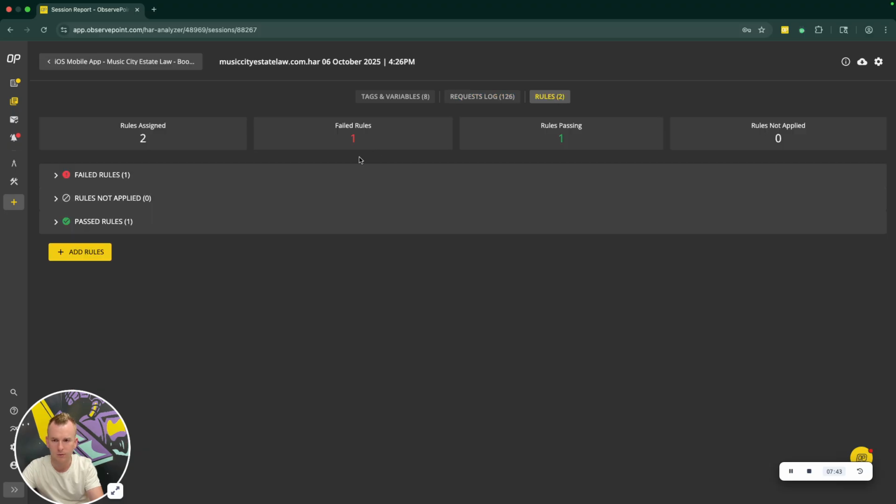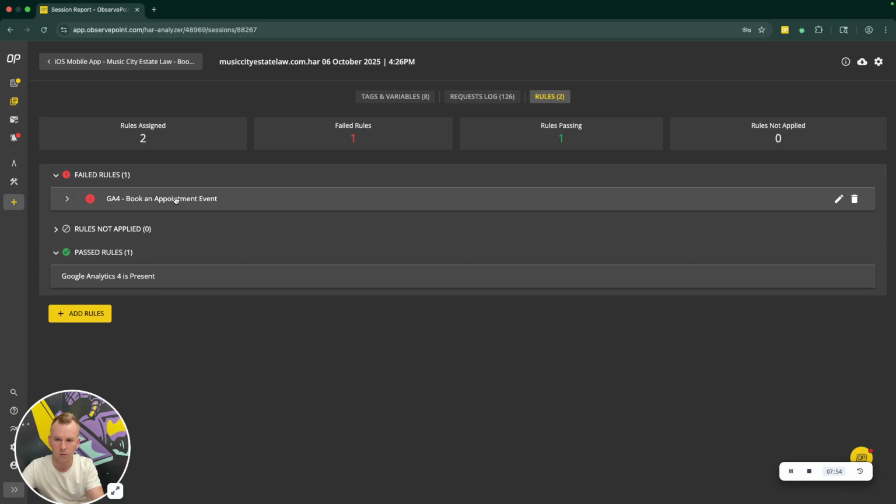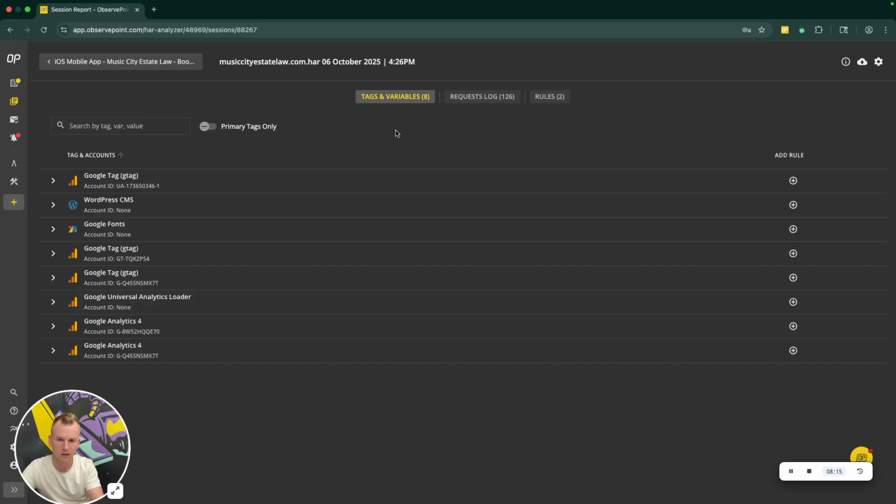And then last but not least, we have rules, and this is where we predefine the tests or checks that we have for a particular test case. In this case, I'm checking that Google Analytics 4 is present, and I want to look for a special Google Analytics 4 appointment booking event, which in this case we're seeing a failure, because the rule recognizes that this event does not fire in GA4 in any of the tags. And so just like that, automatically the information is processed, and any test case that I was specifically targeting, I can evaluate with automation.